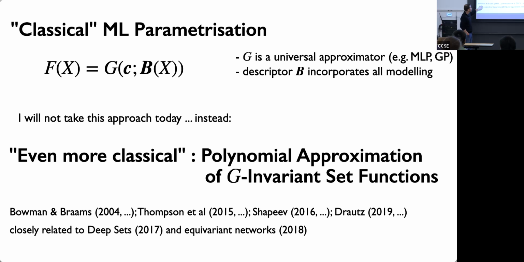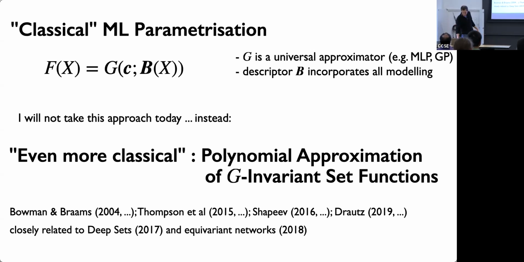For interatomic potentials, ideas along these lines, you can find Bowman and Brahms in the very early days. They use completely different techniques. But then, for example, Aidan Thompson, what he's done is very much a precursor to what we do. Alex Shapeev's moment tensor potentials are very much related to what we're doing, and Ralph Drautz's atomic cluster expansion. That is basically the starting point. From that paper we've built everything. Also the other thing to mention, the two main ideas we need in this are very much related to deep sets, for those of you who've worked with that, and to equivariant networks like Tess is working on, for example.